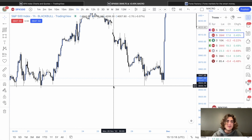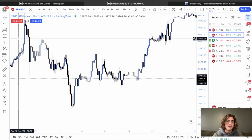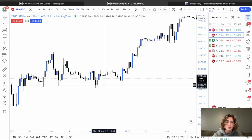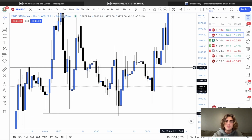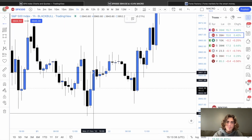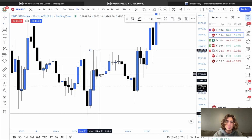Okay, let's try and find more examples of this. Right here, you guys, look. Okay, liquidity sweep, boom, right here. Okay, we get our move to the upside, right? We break structure. Where did we break structure? Probably saying, oh, we didn't break structure. Yes, we did. Okay, liquidity sweep, big move up, high number one. Okay, we move down, we move up.